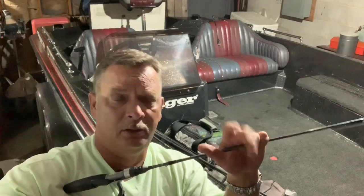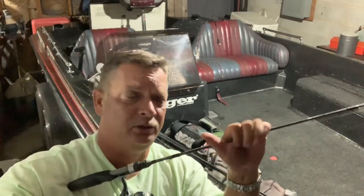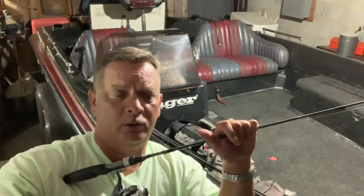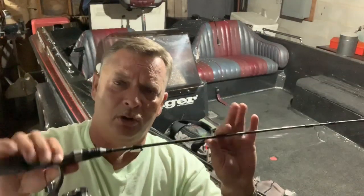Mainly I wanted to show you the graphing. I sit on two brush piles — one especially — and it's just thick with fish, mostly small fish. It was a shallower brush pile too, 10 to 11 foot of water. Check those out. Again, Sunline, a little Abu Garcia setup.